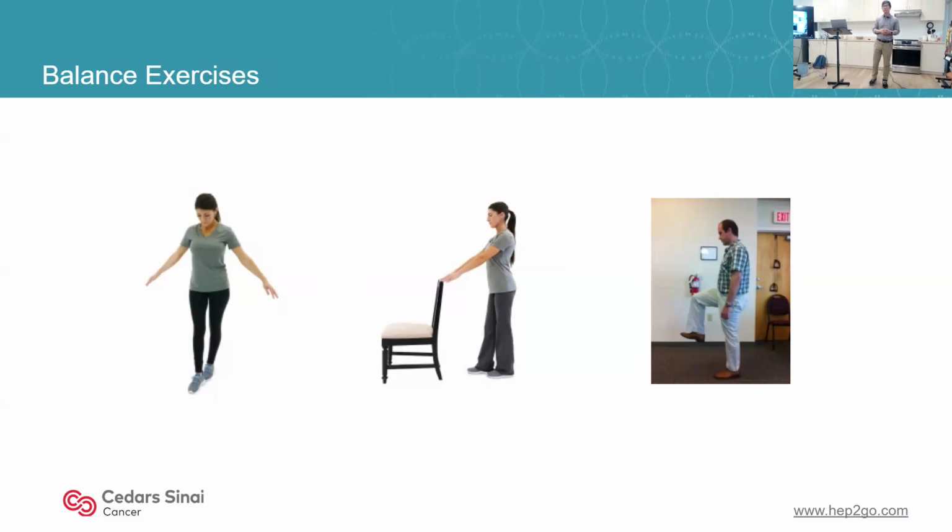Okay, so any questions about these? Yes, please. These last two, if you unlock your knees just a little bit, is that all right? Yeah, that's totally fine. The question at home was just, is it okay if you unlock your knees while you're doing these single leg stances or the tandem stance, and yeah, that's totally fine.